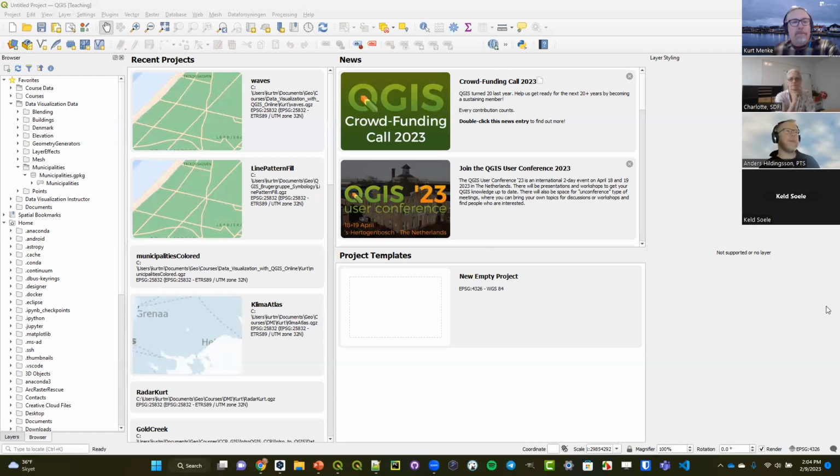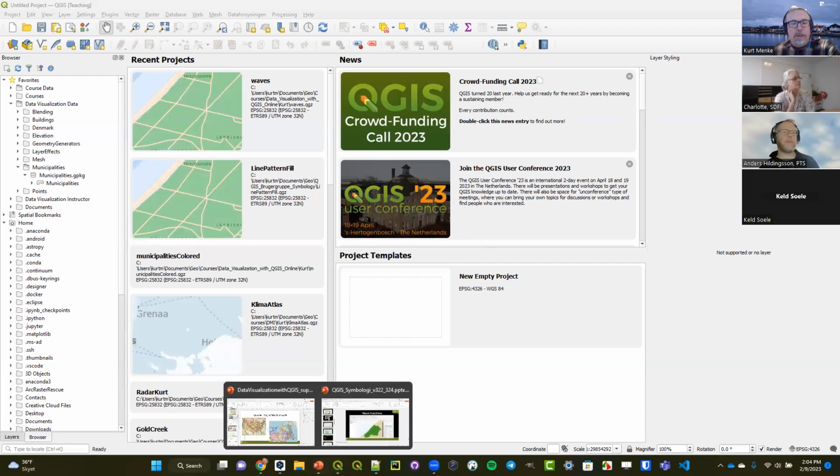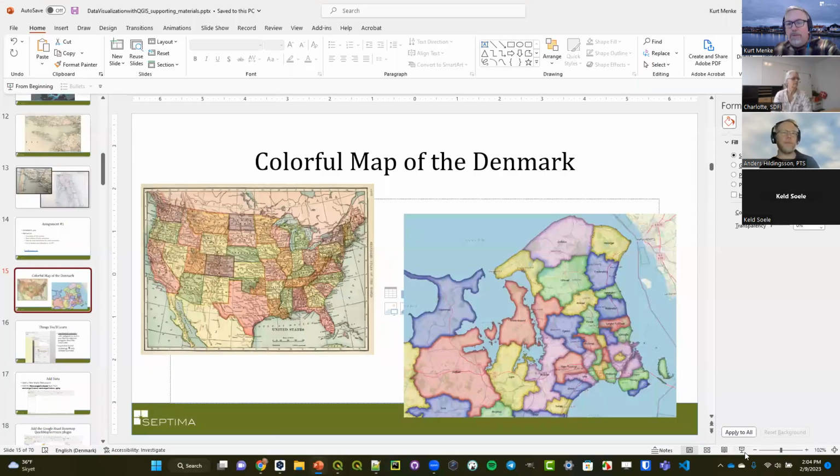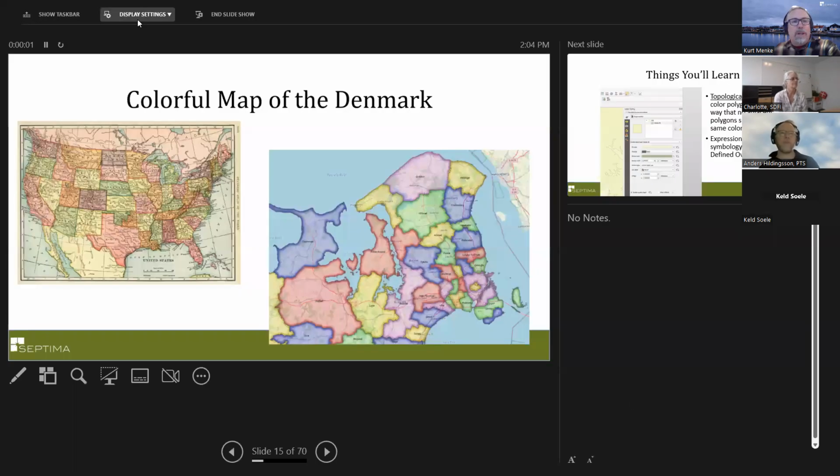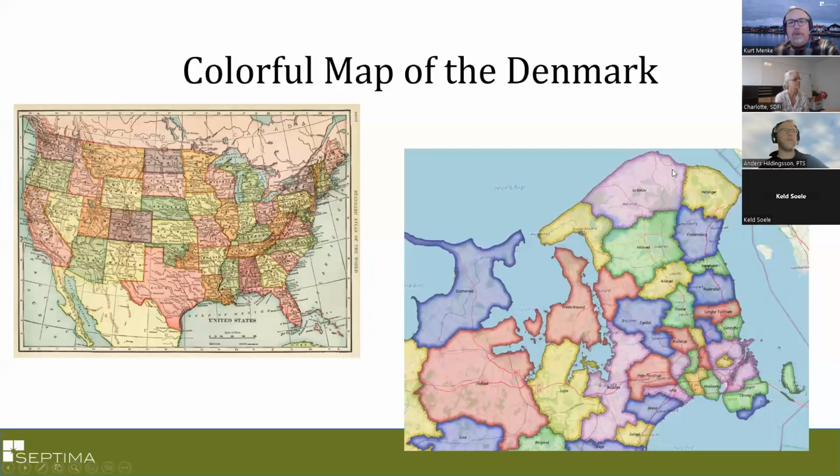So first off, we're first going to try this. We're going to work on this example here, and there's a lot of historic maps. This one happens to be of the US here, but there's a lot of these historic maps that were made in the last century where, if you look at this closely, one thing is that, first of all, there are no two polygons or US states that have the same color that are touching.